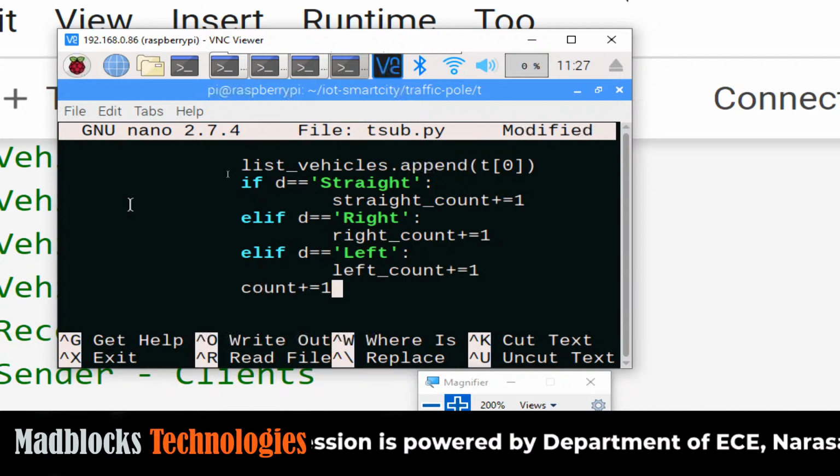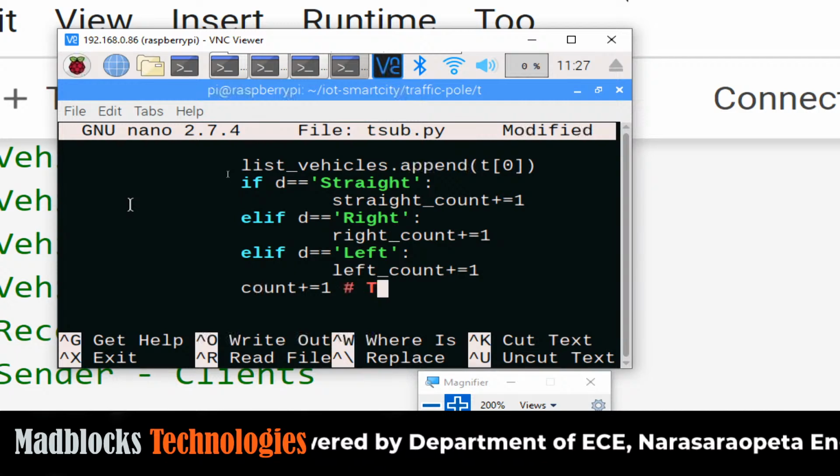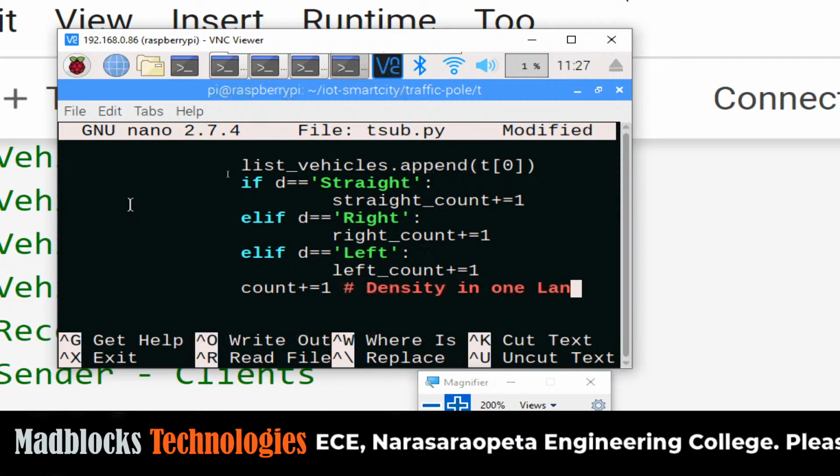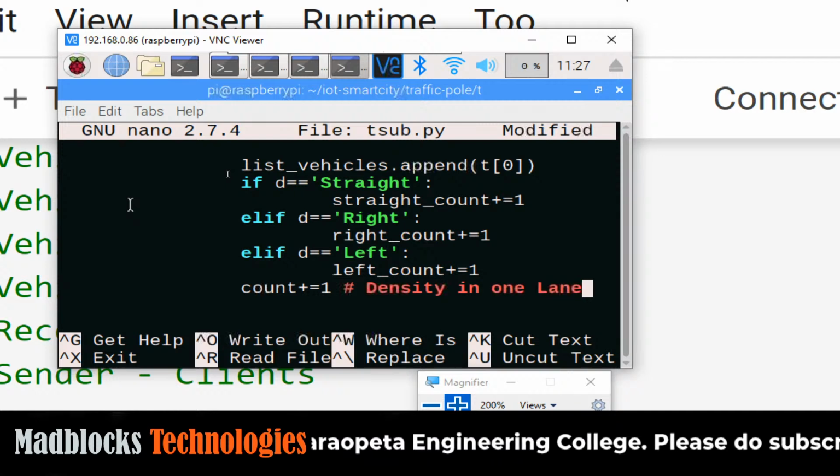Thereby we will get the density. This is called the density in one lane. You have to duplicate it for 3 lanes. If it is a T junction, in one lane you calculate the density, and in the second lane you calculate it in a similar way, so you will have 3 densities.